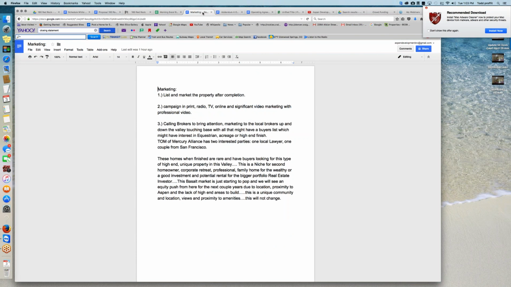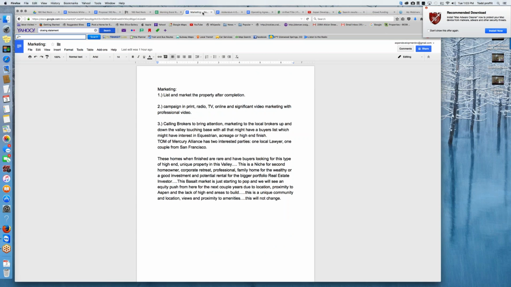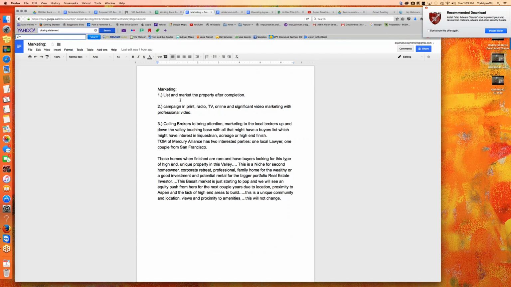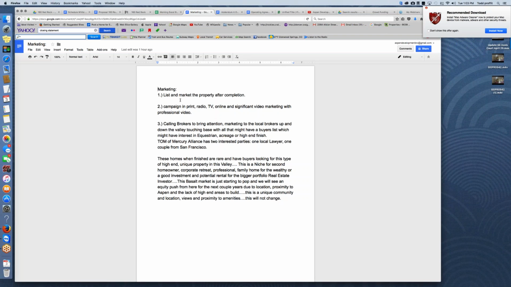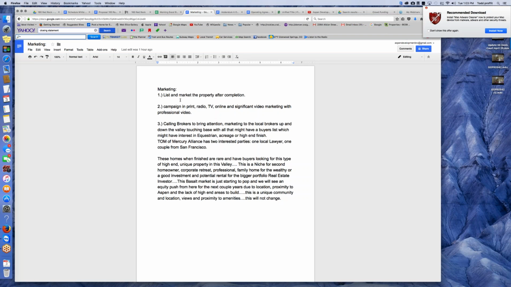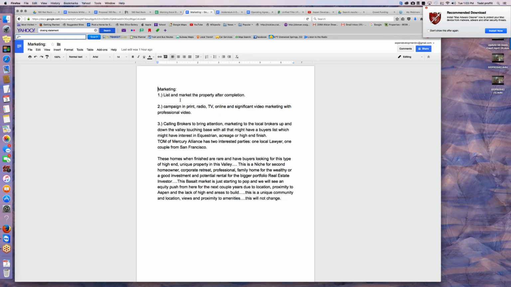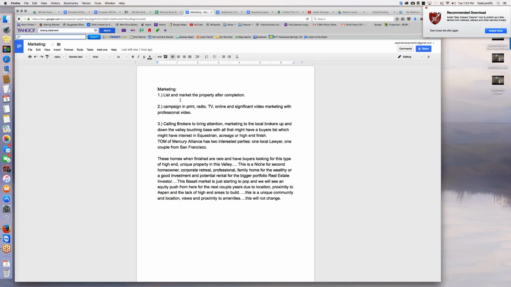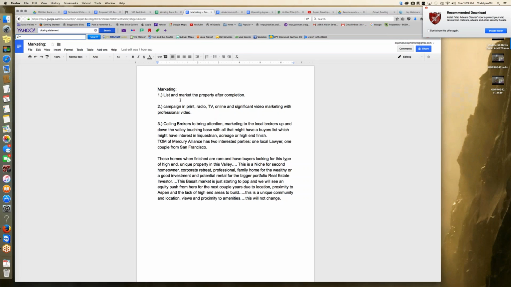We should be marketing this property, hopefully first or second week of June. And we have 2 interested parties currently. The gentleman who is brokering the property, Tom DeMarcurio of Mercury Real Estate, has a local lawyer and a couple out of San Francisco looking at this property. So, we're going to do an exclusivity with those 2 buyers, and then we'll market it with the gentleman, Bob Langley, here potentially locally, and or with the help of your wife, Annette. So hopefully we can hit that really hard with the marketing.